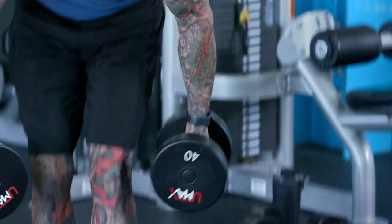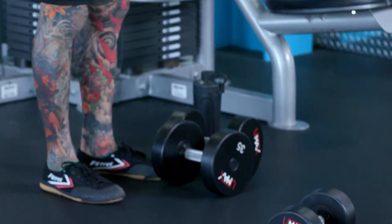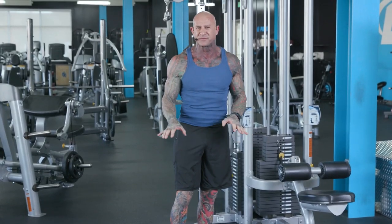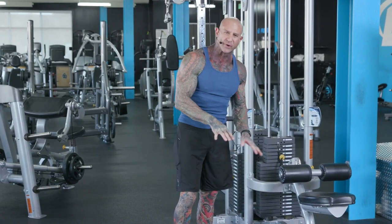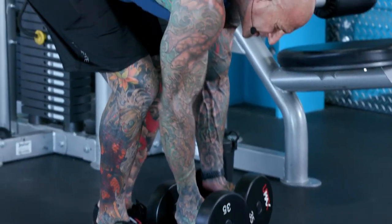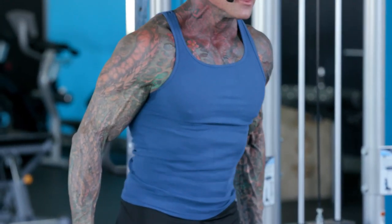10 reps to failure there. Now I'm gonna immediately drop down to my 35s. Now here, if you feel too fatigued, you could adjust your time in between. But again, the goal really here is to go immediately to that next weight and get another 8 reps. So here we go, down to the 35s.